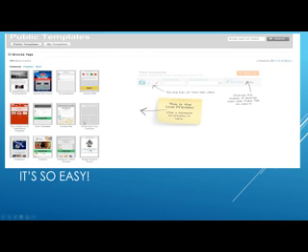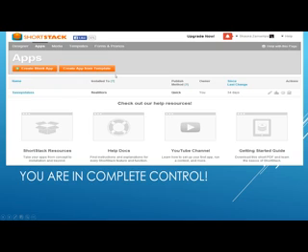If you're a creative person, you've got blank slates that you can utilize and do your own. There's a lot of different templates that you can use here, and I highly recommend just playing with it a little bit, signing up for the free version, seeing what you can do with it, and seeing how to use it appropriately.